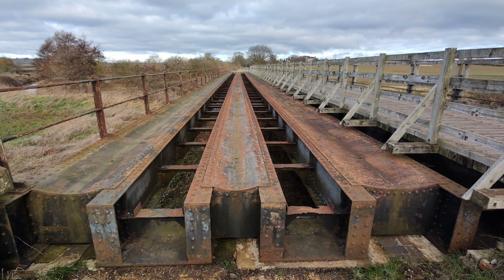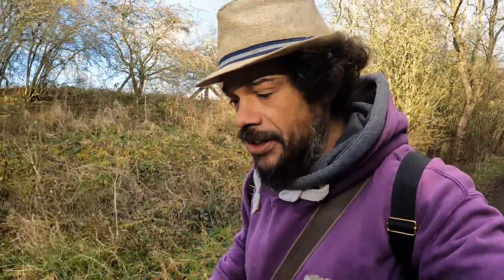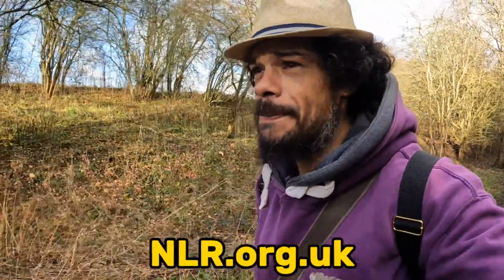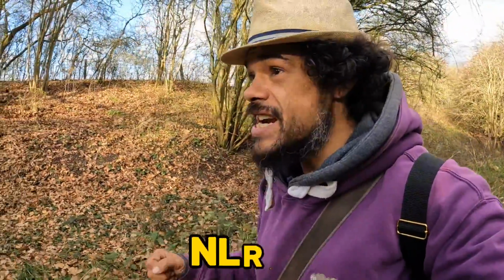And Bridge 14, they had a quote of £300,000 to fully restore. So talking with Andrew, they are going to be doing the majority of the work themselves, but they will still need funding. So please go over to the Northampton and Lamport Railway website if you feel you can make a donation, because every little helps. And I really, really want to see them do this northern extension.